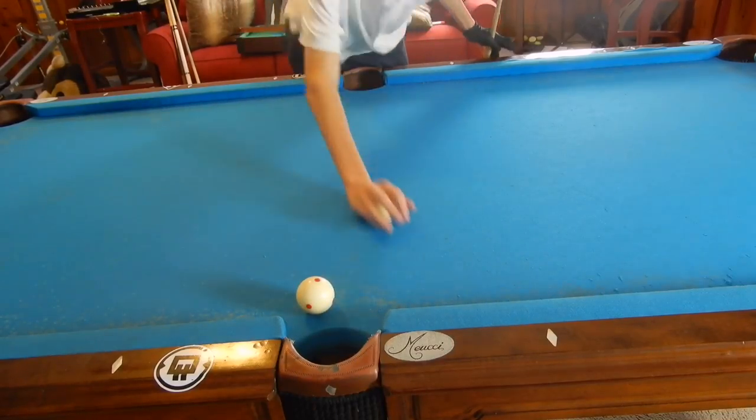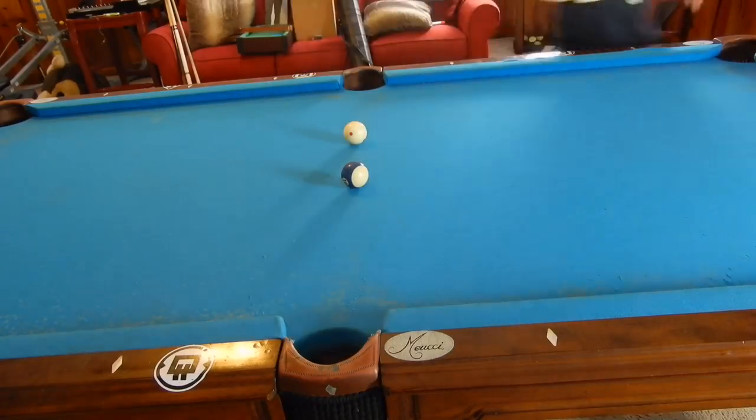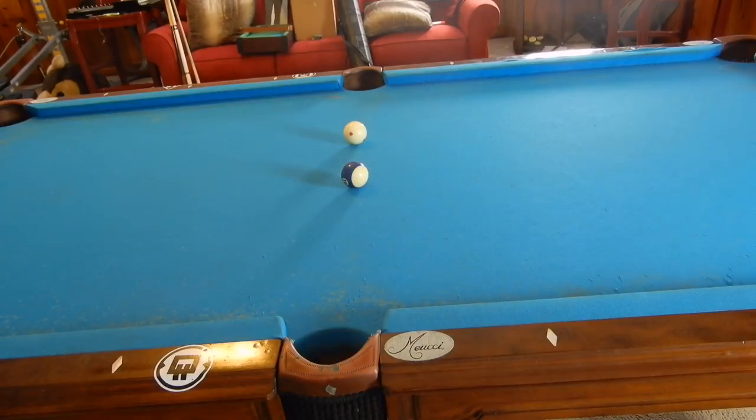So that's all I really need you to learn in this video. That the opposite spin on the cue ball is transferred to the object ball. So left spin on the cue ball equals right spin on the object ball. Right spin on the cue ball equals left spin on the object ball. So this is all stuff you need to know.